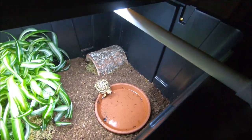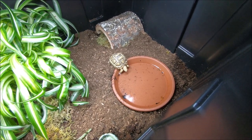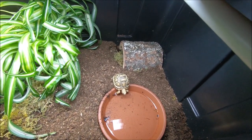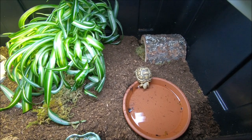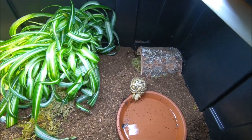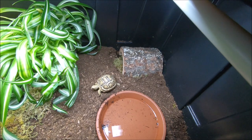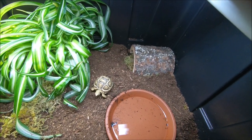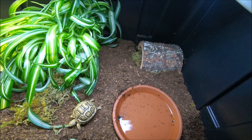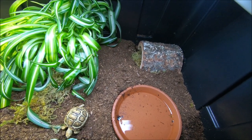What's his name? Spot. I have seen him drinking from this dish quite often, as well as soaking in it. I do not mist in here as often, but I believe the humidity stays around 50 to 60%. I only have one thermometer slash humidity gauge, so I've been moving it back and forth pretty regularly to keep an eye on both sides — especially since this one's new and I've changed up the lighting a little bit in the other one. He's doing great. I believe I'm about to order another leopard tortoise from Southern Reptiles out of Boca Raton, Florida, just because he can't only have one. And that is going to be the end of our shelled collection for the time being, so we say.